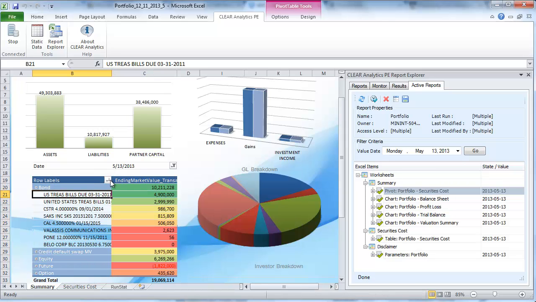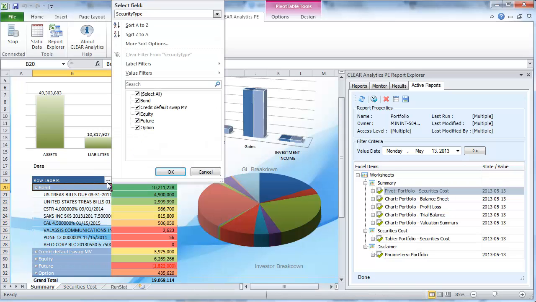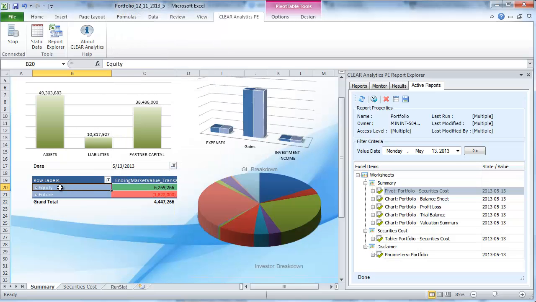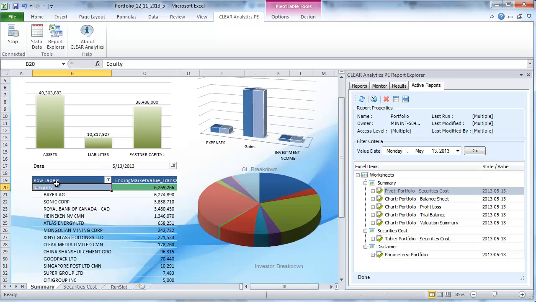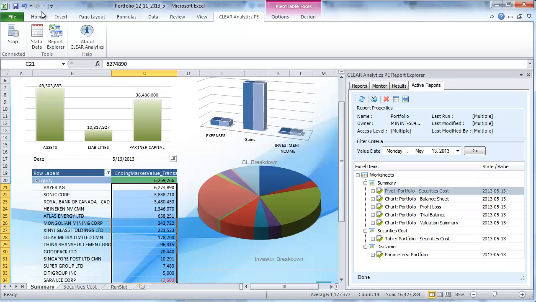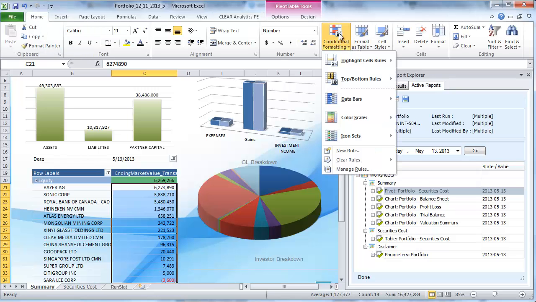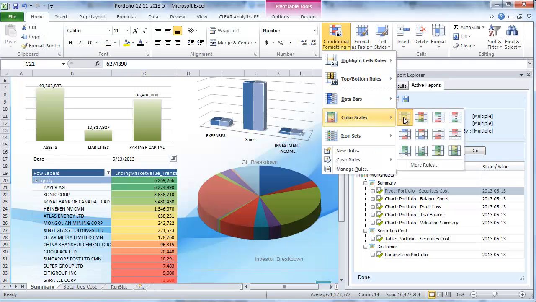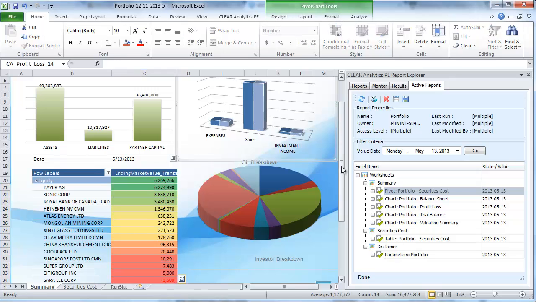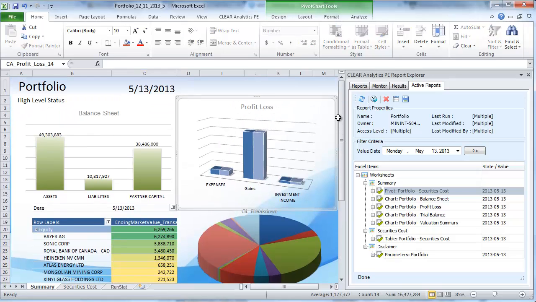Now all these items on the spreadsheet are basic Excel controls. So this is an Excel pivot table I have in front of me, and if I would like to filter out certain items from this pivot table to things I only want to see, and maybe if I would just like to expand this element here, select this range and provide conditional formatting, I'm still perfectly free to do so. This is by no means a static document.